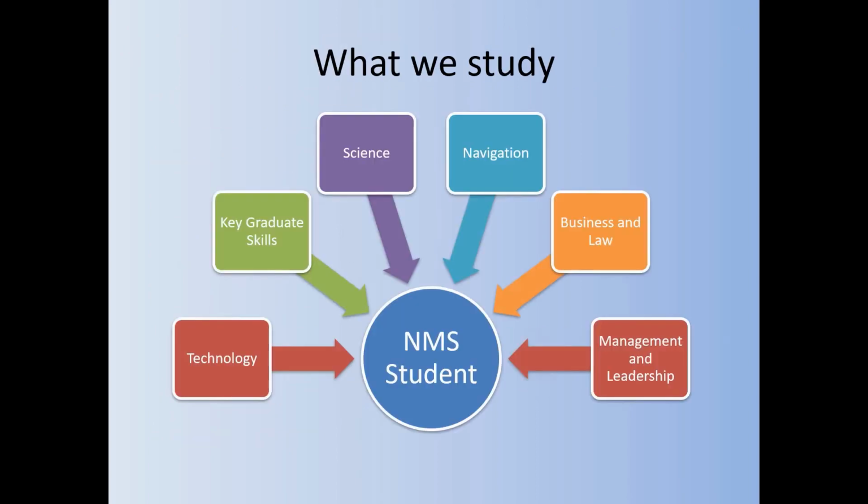So, navigation, maritime science, what do we study? What's the nuts and bolts of what you're going to learn? Well, on this screen here I've got 6 tabs, and to be honest, there's an awful lot of blurring between the two. Technology, science and navigation, they really very nicely knit together. We have the technology of GPS, GLONASS, the global navigation satellite systems, the cyber that's now becoming very, very relevant with them. Obviously, we've got the more traditional radar and the sonar, and there is this desire to make sure that we really get you to understand how it works.